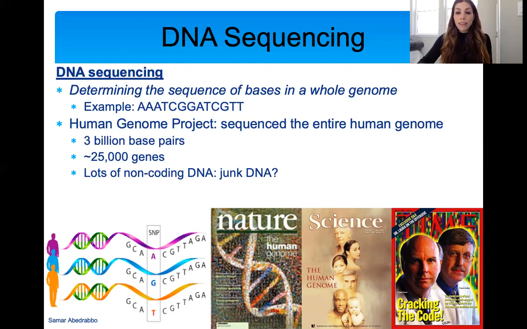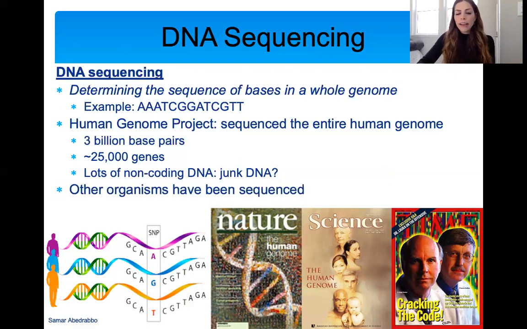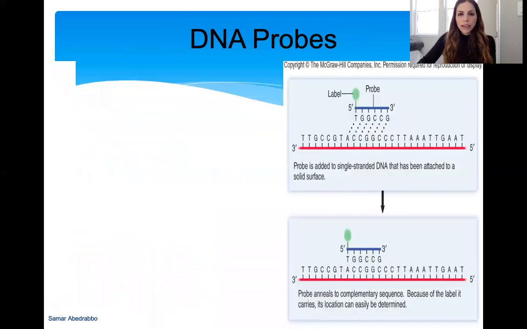And whenever you have an outbreak, such as what we have right now, and it's a very new organism, the first thing you want to do is sequence its genetic information, whether that's its DNA or its RNA, so you can get a better understanding of it. And this can also be used for medicine to target different potential genes that an organism has. And when the human genome was sequenced, it was a really big achievement in science. So we have many other organisms that have been sequenced.